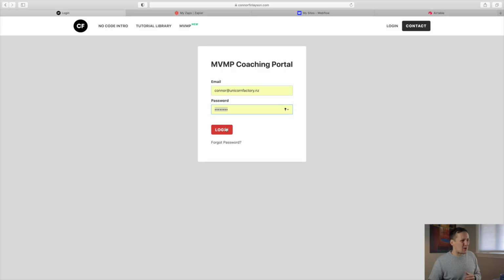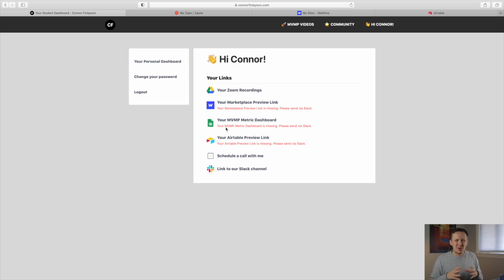All right, so here we are. Of course I'm using Memberstack to run the user portal inside of Webflow. What we're looking at here is the user-only page that is built inside of the Webflow CMS. This is actually something that I haven't done before. What you can do with Memberstack is create member-only pages where you create a CMS collection inside of Webflow for your students, and then you can build them their own unique dashboards.